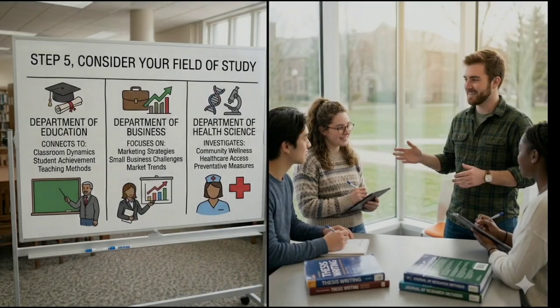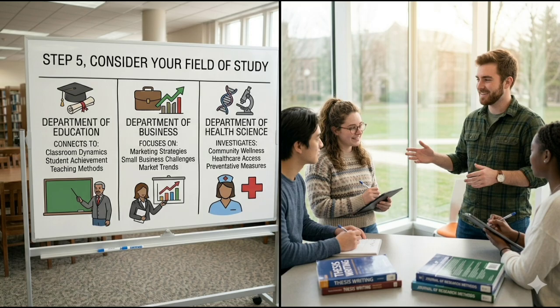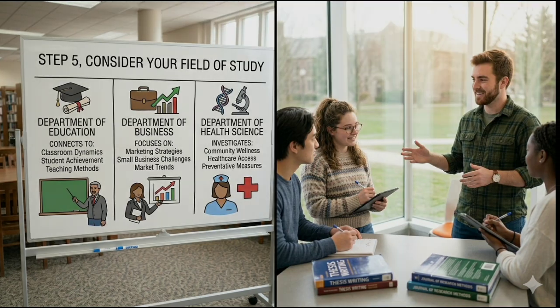Step 5. Consider your field of study. Your topic should relate to your course or department. If you are an education student, your topic should connect to education. If you are a business student, focus on business-related issues. This helps your supervisor understand that your work is relevant to your academic discipline.